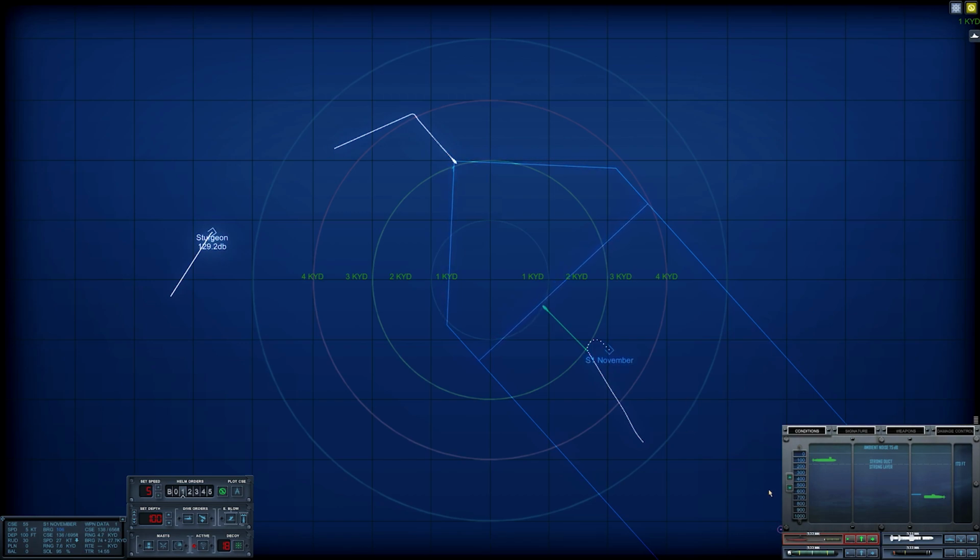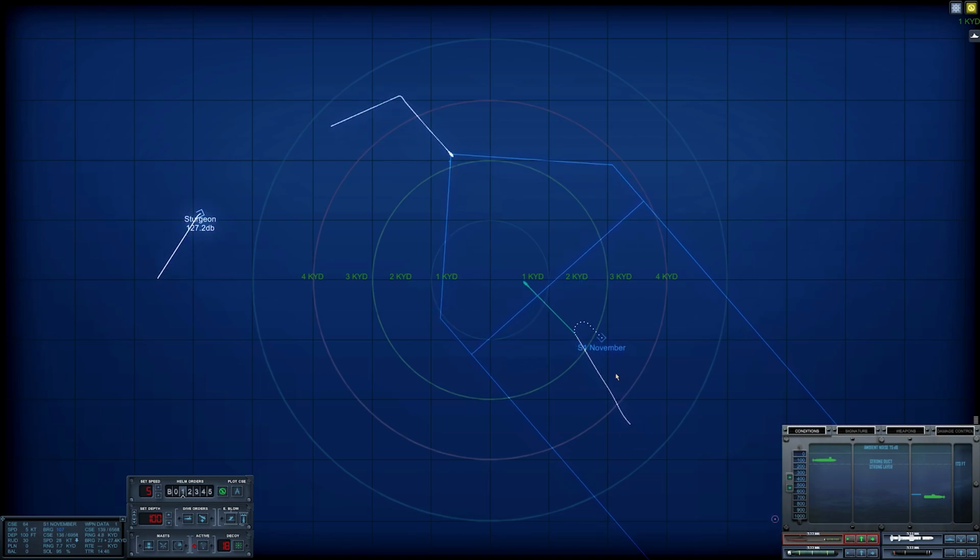Alright, so the November is currently at 27 knots. We're easily going to run this down. Torpedo's heading the wrong direction. Just need to make sure it stays heading the wrong direction. Hence the hard right. We'll pop the towed array as soon as we're running straight again, just to make sure that there's nothing else in the area.